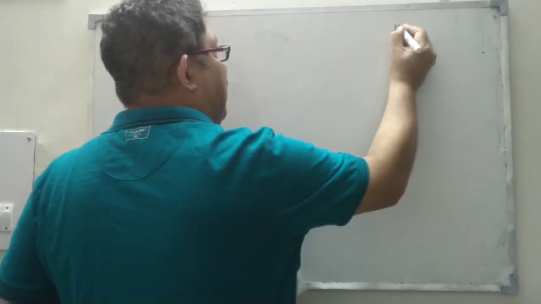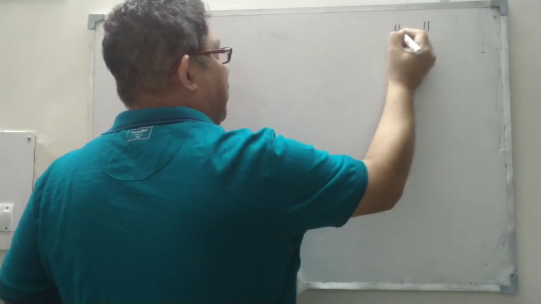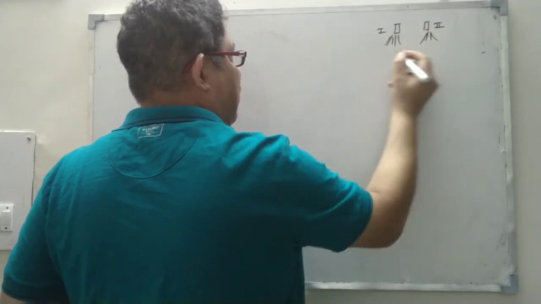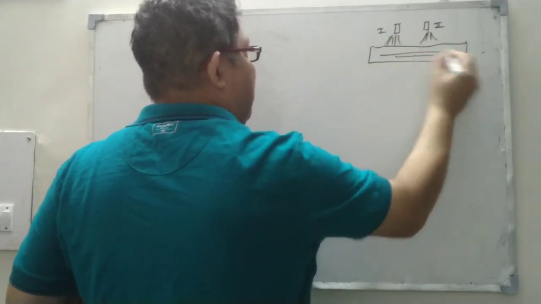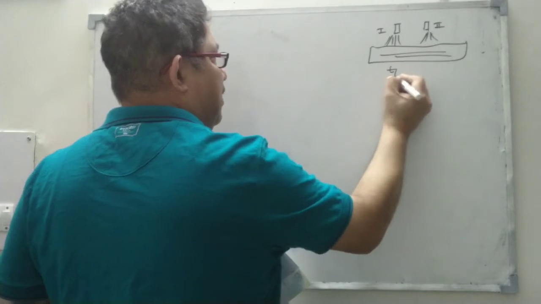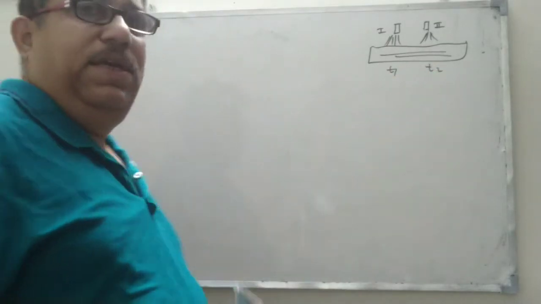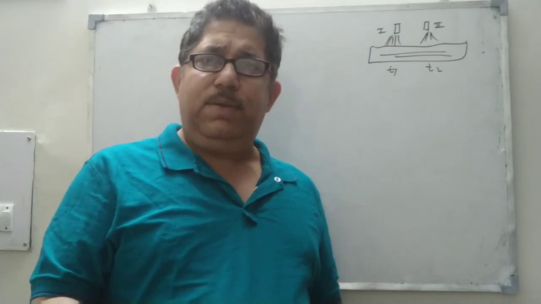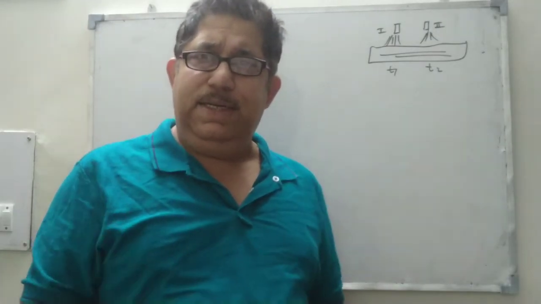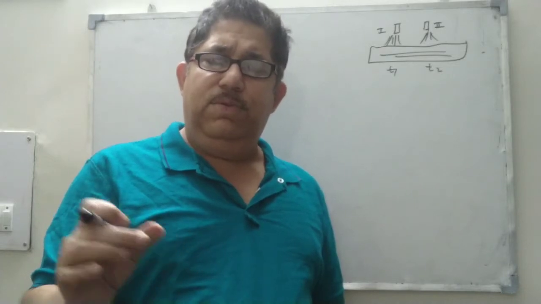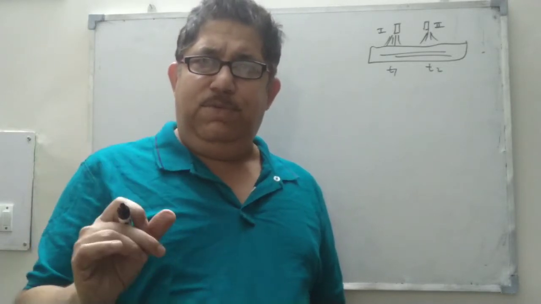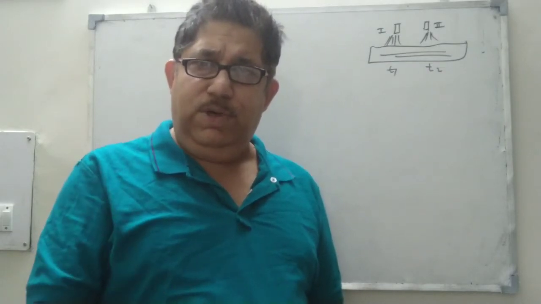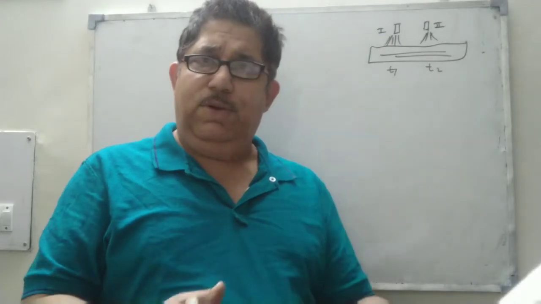Now suppose there is one tap and there is a second tap. The water is flowing from this and water is flowing from this. It is coming in some container here. So if the first tap time is T1 and the second tap time is T2, in what time will the bucket be filled? Like you go to your bathroom and put a bucket and turn on two taps, what happens? The bucket fills quickly, particularly in winters. One is hot water, one is cold water. So you want a mix. You can't bath with cold water or hot water exactly.